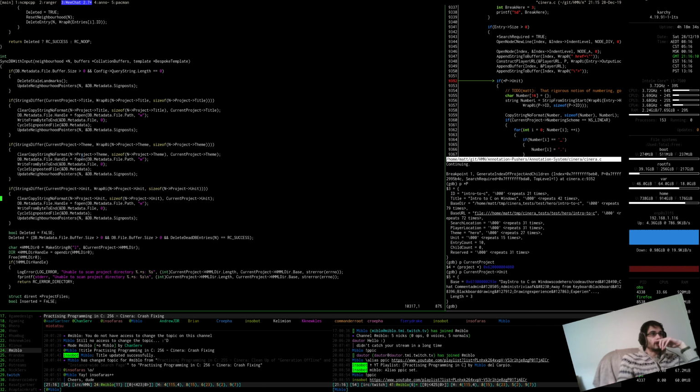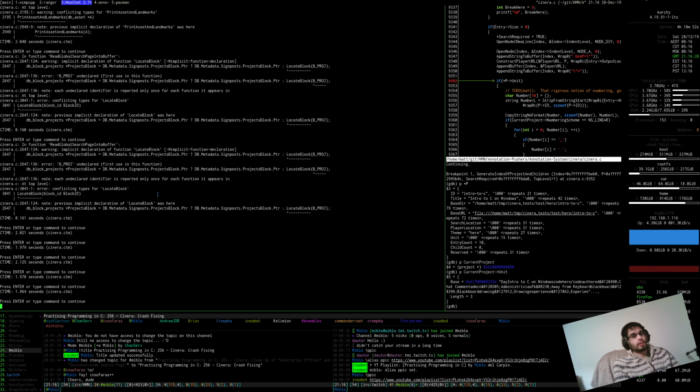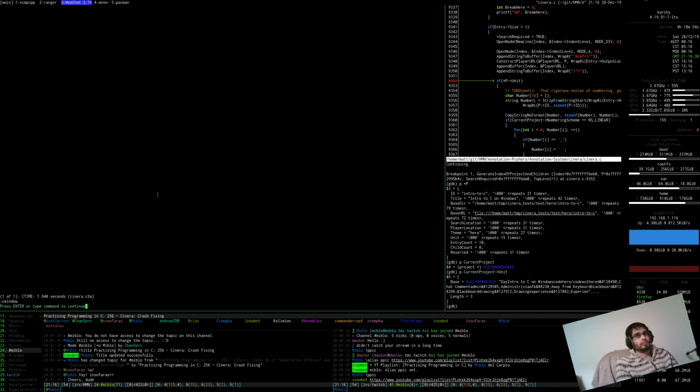Yeah, because we're talking about the database file here. Still calling it the metadata.file. Hang on. Right from budget, metadata file. Yeah. Alright, so let's run it and see if we actually get the unit coming up.